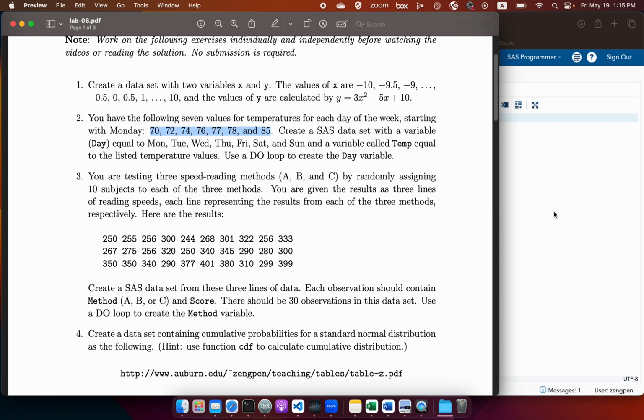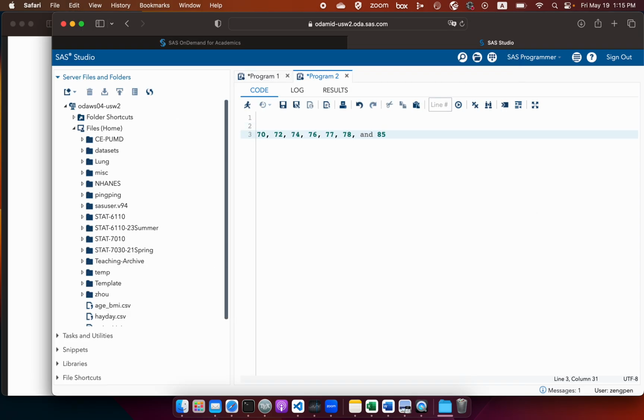Well, so what I expect you to do is, basically in the data line, you will have just these 7 different values, right? So that's the data line. Then the data set you want to create, let's call it temp week.